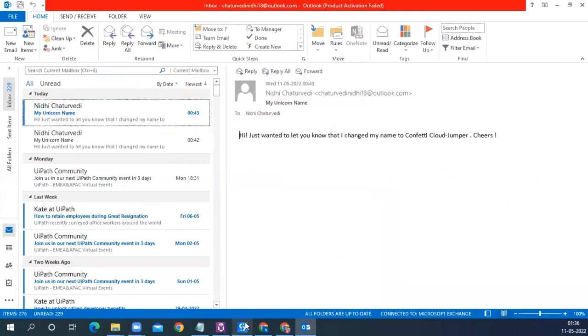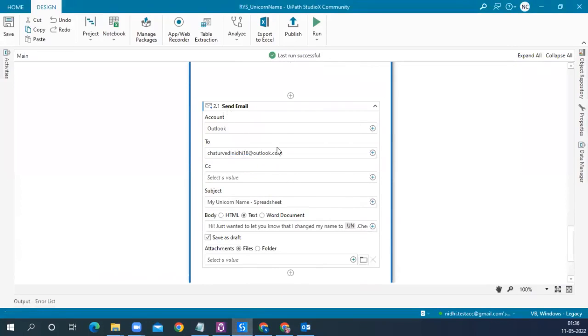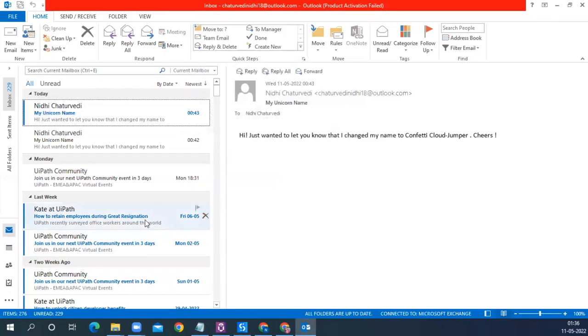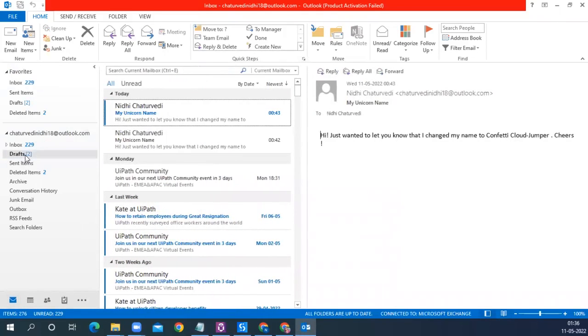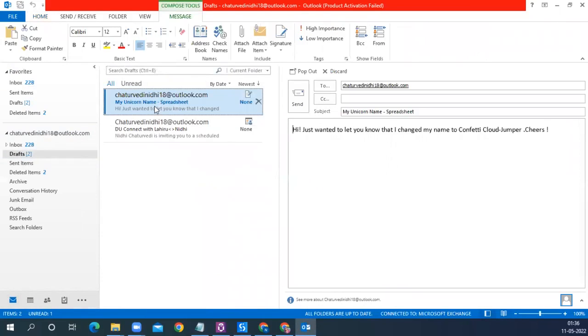The mistake that we did in our automation is, while sending out the email, we did not uncheck the save as draft. So that's why it will be in our drafts folder. So if I go to drafts, this is where it is actually pending and it's not been sent. So you can see the subject line is there.